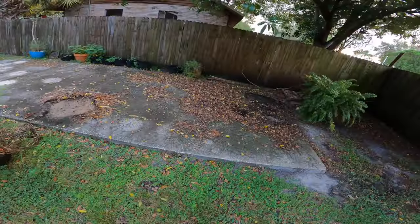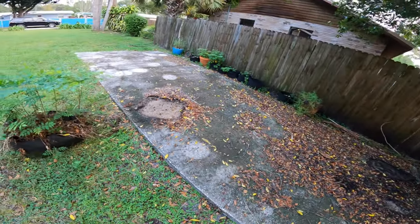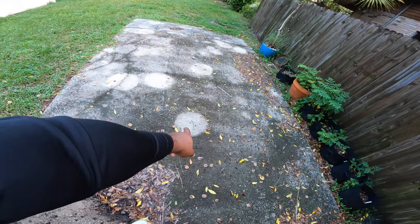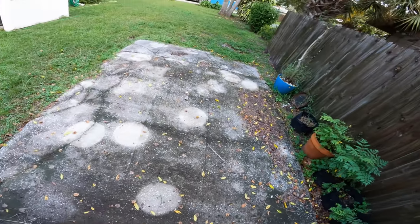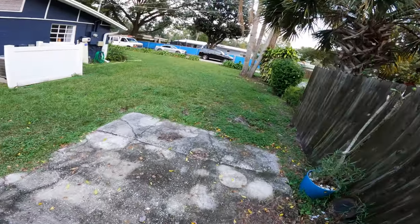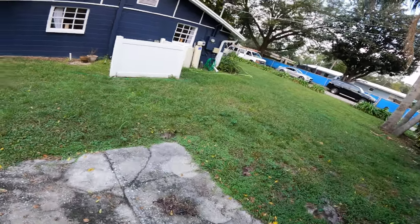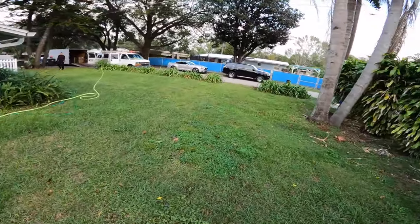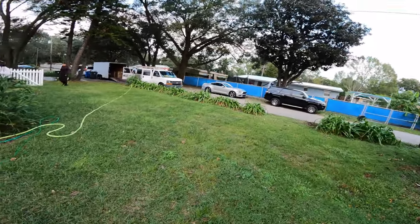And we're gonna be doing this little slab right here, little concrete slab. She put her pots and stuff here. You can see the little area where the pots were. Yeah, that's the game plan, man. We're gonna downstream our SH, our chlorine, pool shock, whatever you call it. Break up the algae. We're gonna surface clean it up with that 8 GPM.